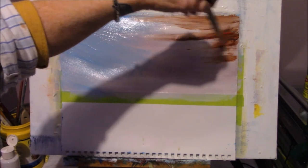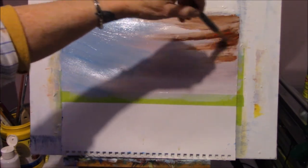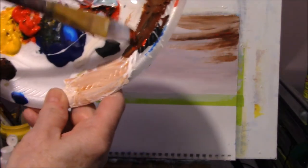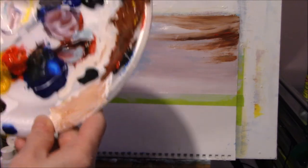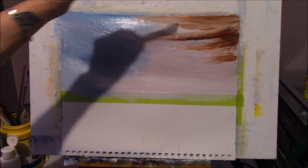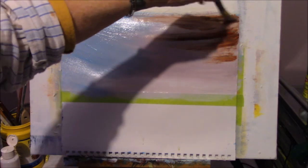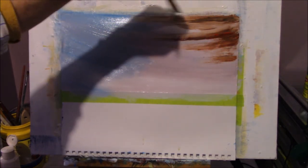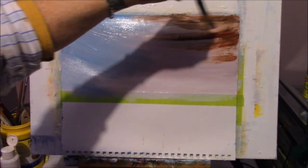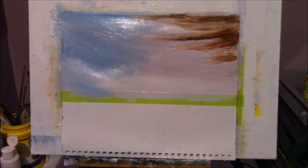I'm trying to decide how much to put on. I want more burnt sienna, burnt umber, and maybe a bit of blue too — I know I'm experimenting. Going back up here — yeah, that's nice. That gives a nice dark there. That's what I'm looking for — something dark, because the contrast really brings out your paintings. It's coming along, isn't it?